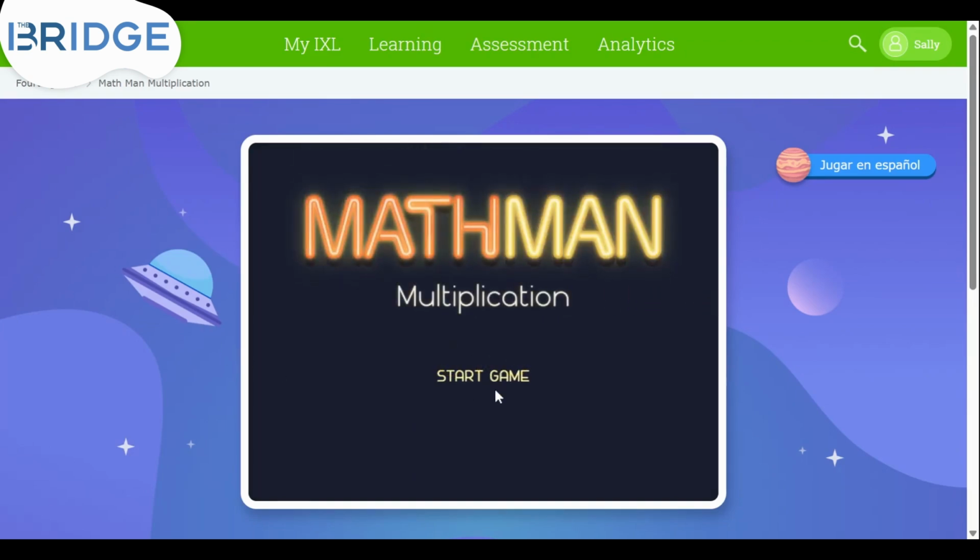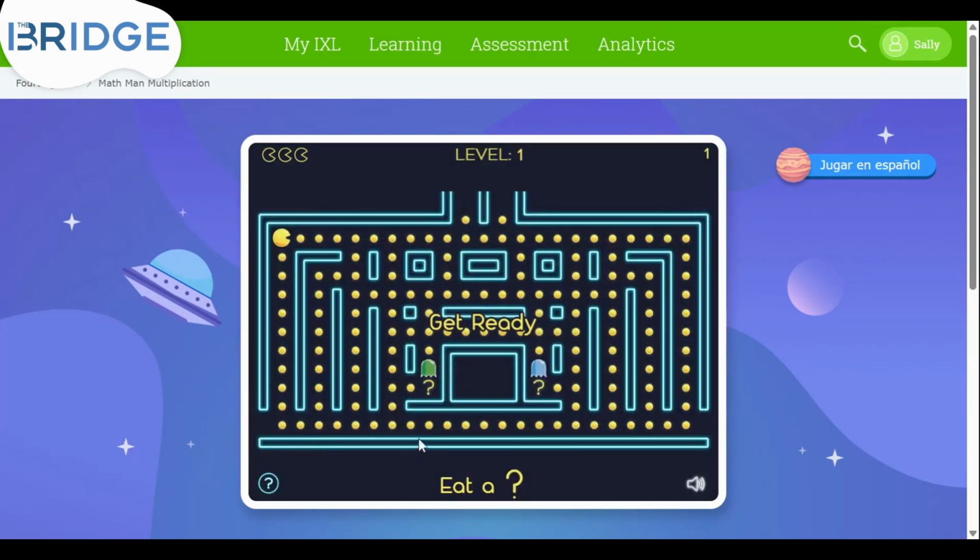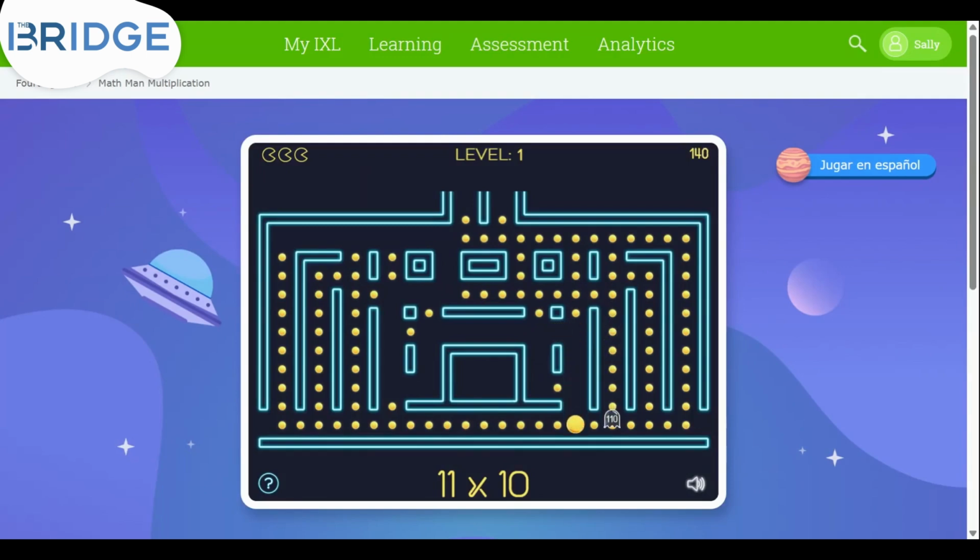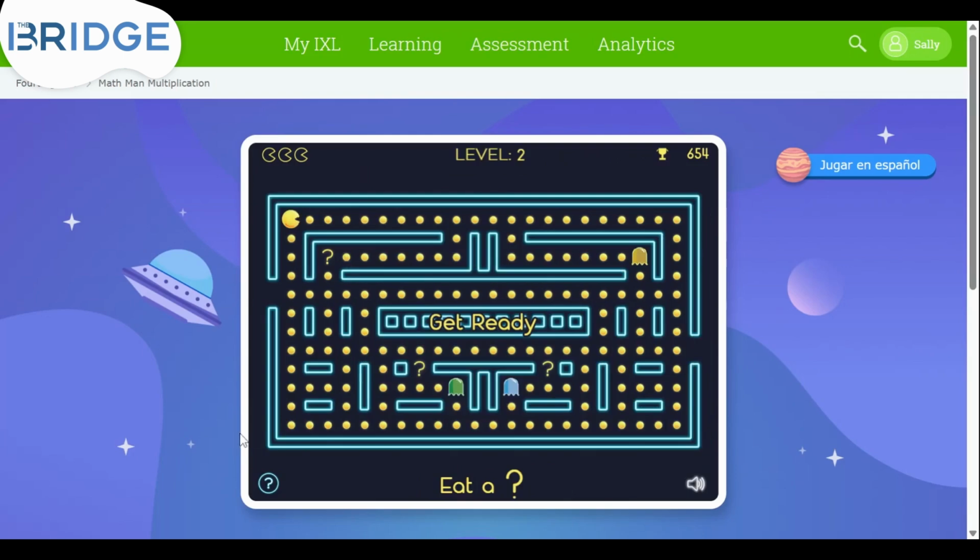Let's start the game. This looks like fun. We're going to do multiplication. All right, get ready. So we need to take the Pac-Man. I'm using my icon here, going down. I need to choose 7 times 4 is 28. And I got eaten. Oh no. Then the little ghost turned to the answers, didn't it? It did. All right, let's go down. 11 times 10. Uh-oh, let's see if we can go catch our answer here. Yay! Oh, how fun. That is fun.